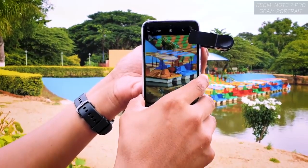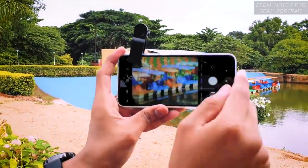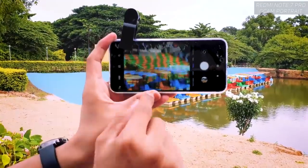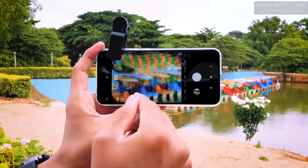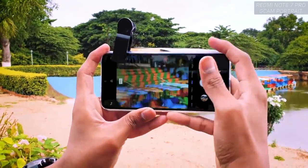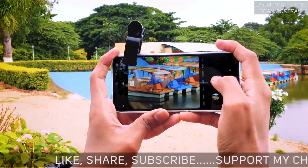As you can see, the quality of the glass is really amazing for the price we are paying. Obviously there will be a little bit of vignetting from that particular lens itself. You'll be seeing that. Don't worry, you have the 48 megapixel camera on this Redmi Note 7 Pro, so you can edit slightly in post. If you edit, it's enough. You'll be getting really nice looking images. As you can see how close we have gone to the subject, I'm holding very steady. I'll click the picture right now.